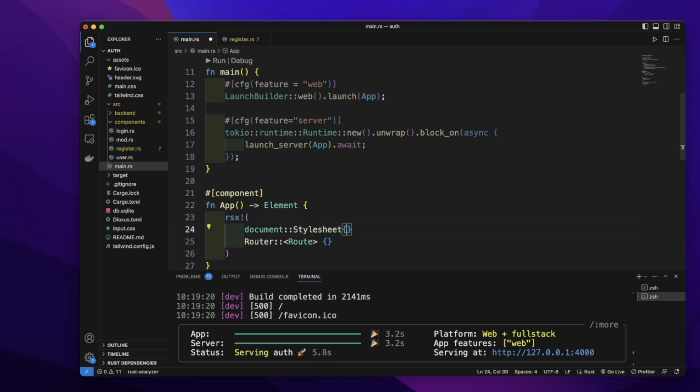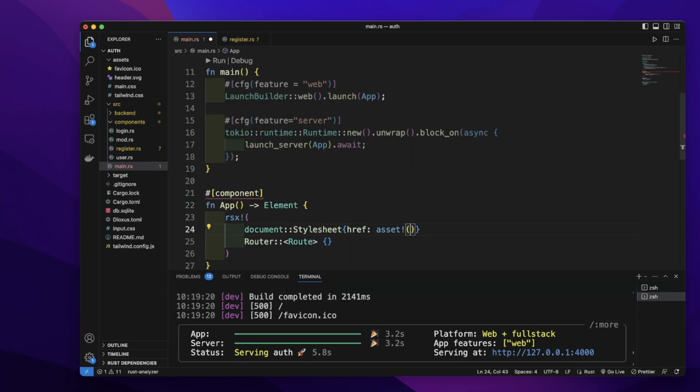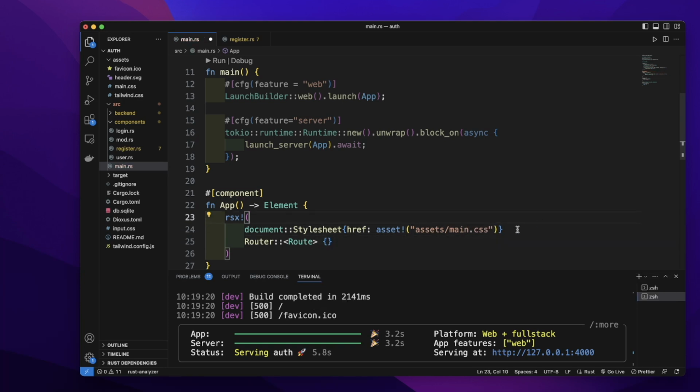Then we will add a href. We will call asset macro. Then we will pass a path /assets/main.css. Let's also add a asset Tailwind.css file.